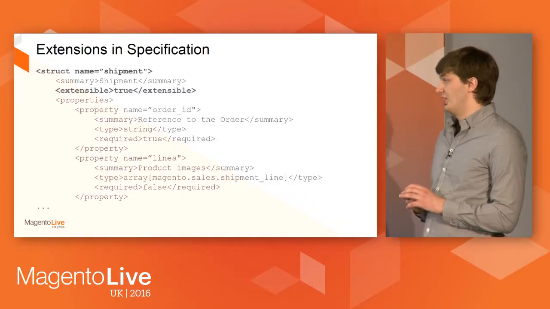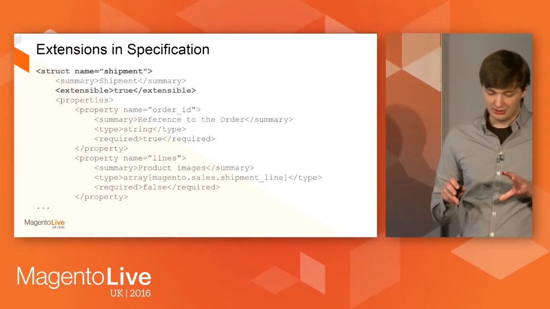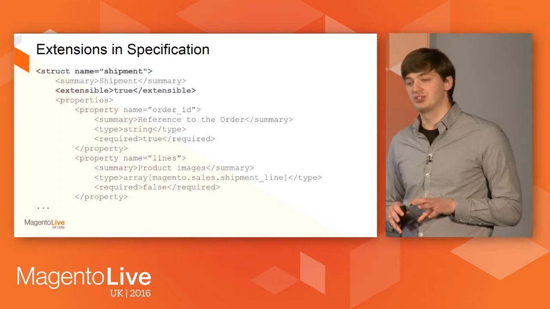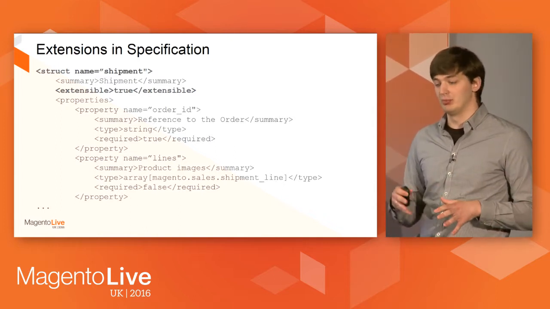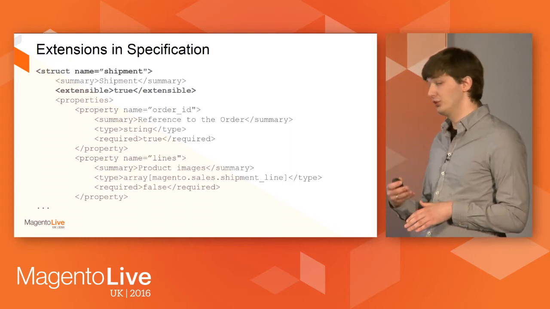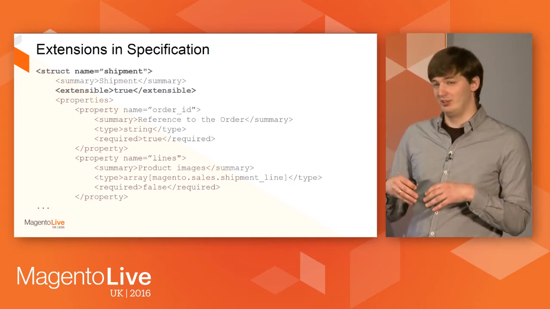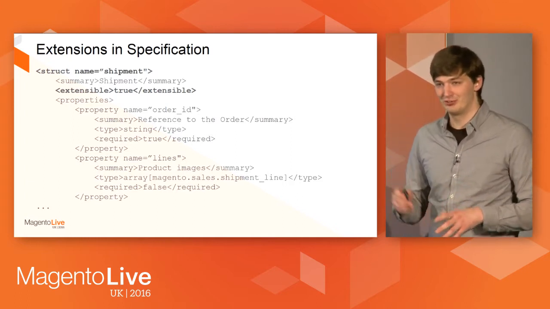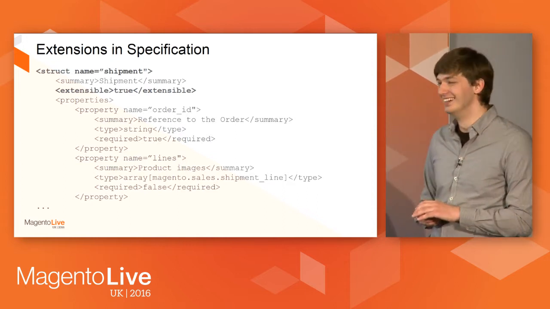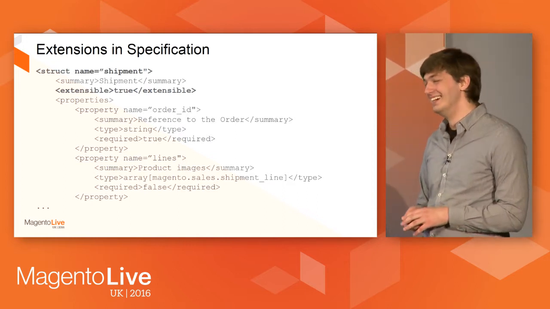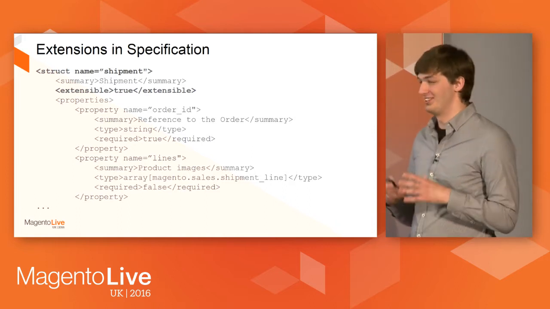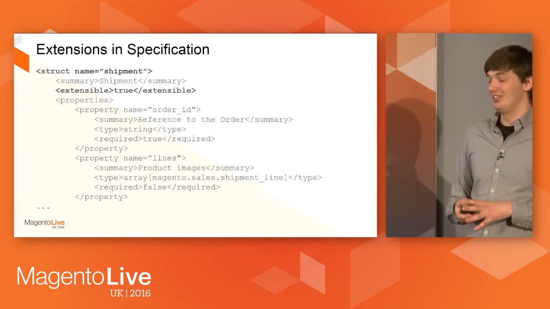Another thing that you can find in the specifications is called extensions. So the data structures defined by the order management system, by Magento Commerce Order Management System. You may notice I say order management system a lot. In my mind, that's pretty much the same, but it's Magento Commerce Order Management. That's the name of the product. So you can find that.